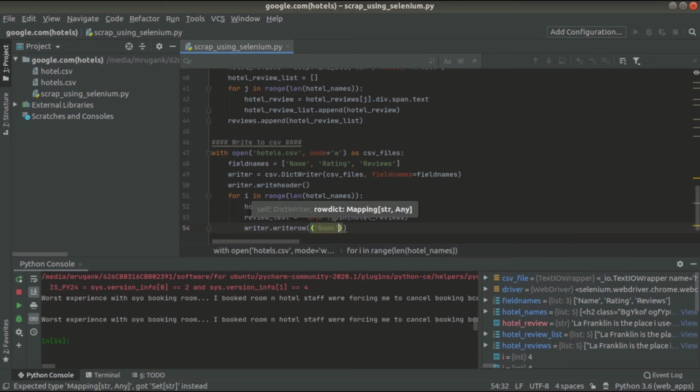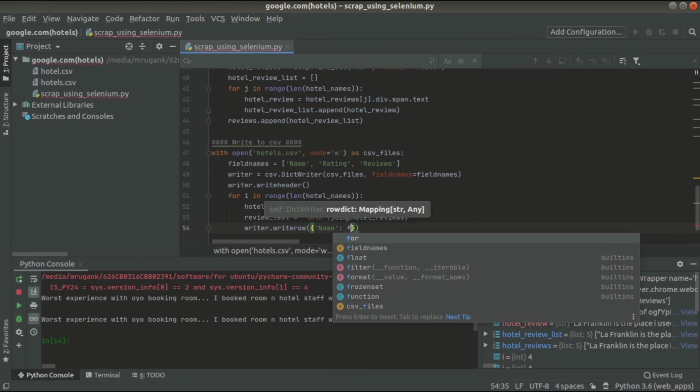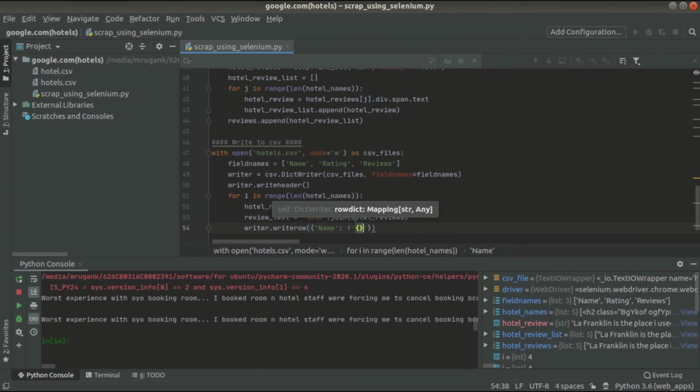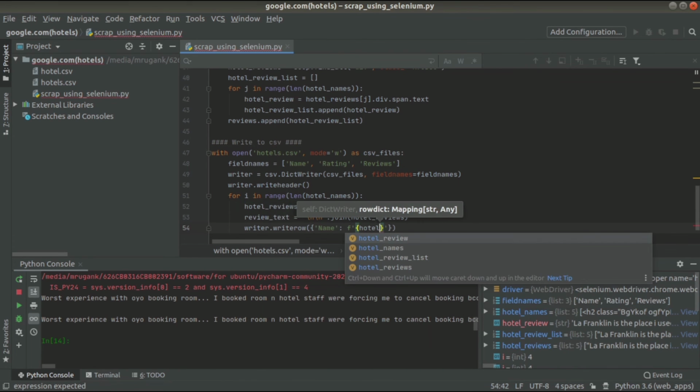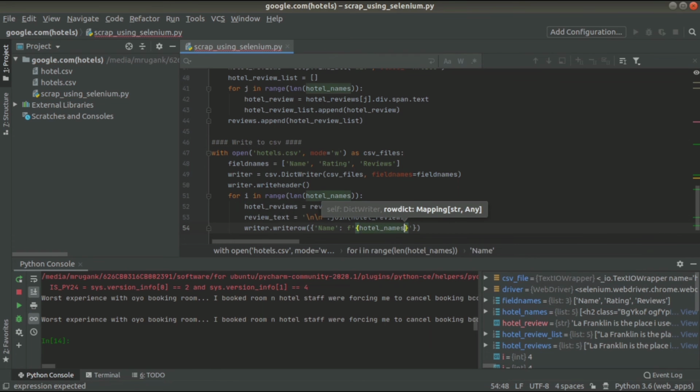And the keys will actually be the column names. We are using a for loop to access each hotel name dot text, since hotel names is a list of elements, right? We actually will be storing text. That's why I'm writing text.